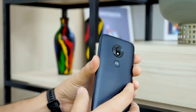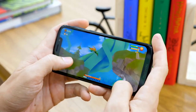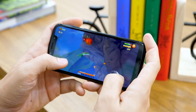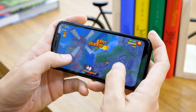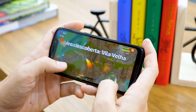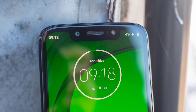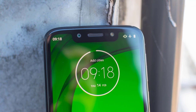You'll find the same signature round camera module protruding on the back with the classic M logo below, marking out the fingerprint sensor. There's a 5.7-inch LCD screen on the front with a large notch at the top, with an earpiece flanked by the camera lens and flash. There's a large bezel at the bottom bearing the Motorola brand, which makes you wonder about the need for a notch. There are also fairly thick bezels around the side of the screen.